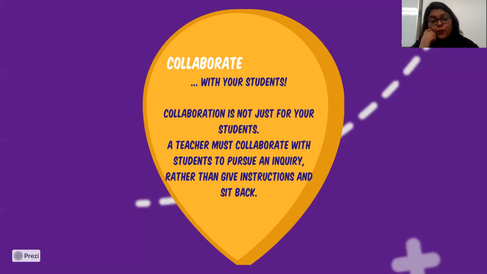So we need to involve the process of giving feedback at every step of our lesson. So every time you have seen a student give out some work, or he has gathered some data, he's showing you his research, this feedback should be ongoing and continuous.